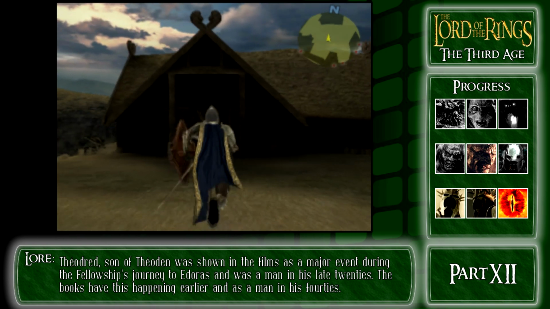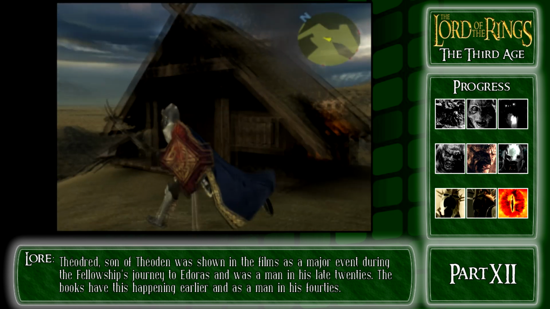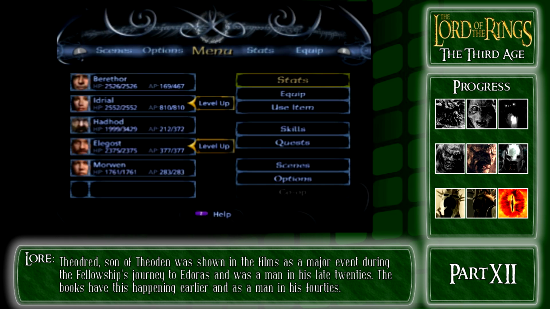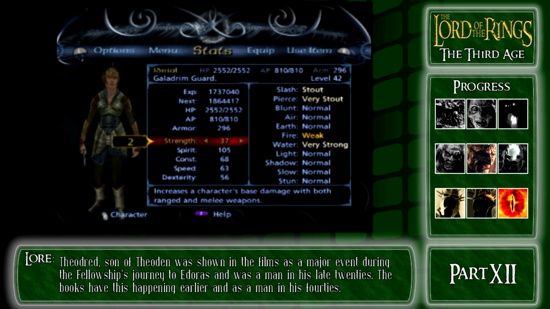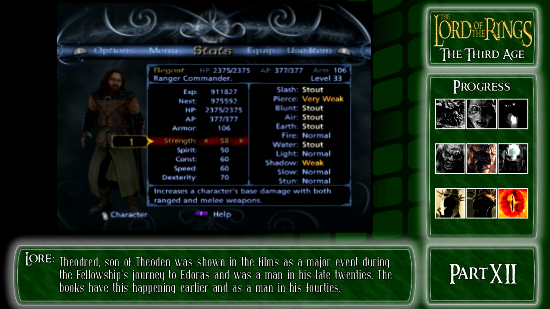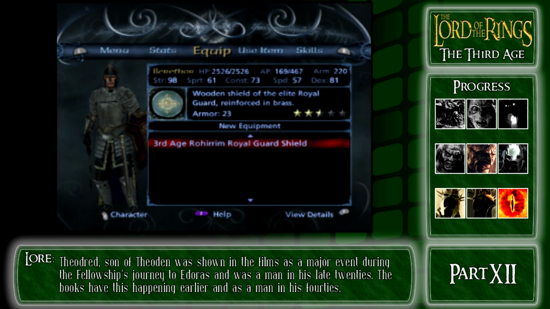Okay, we got some good items here. I don't believe there's anything else really tying us to this place. Let's check the level ups here. Idril, grab some Constitution, baby. Elagos, grab some Strength. Let's check the equipment. Barathor.